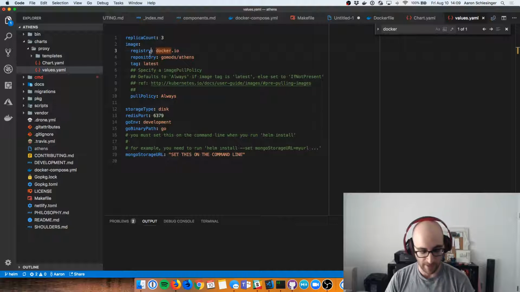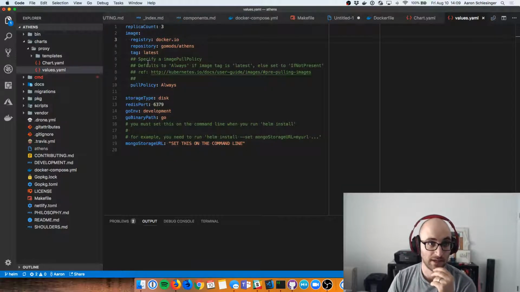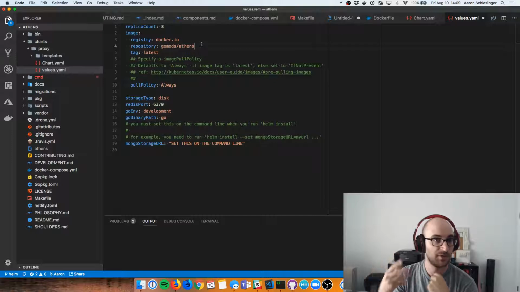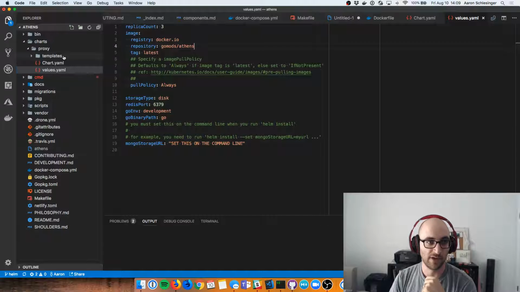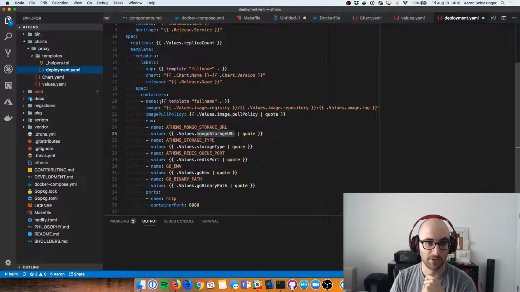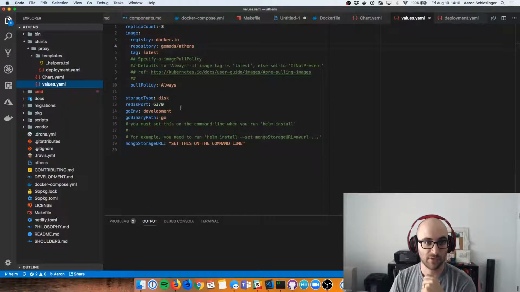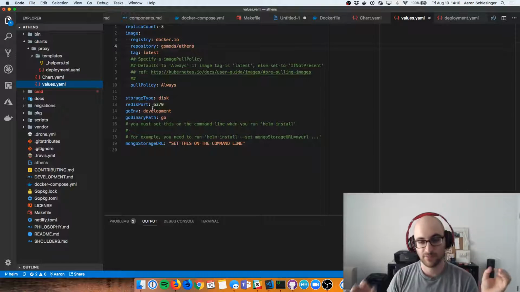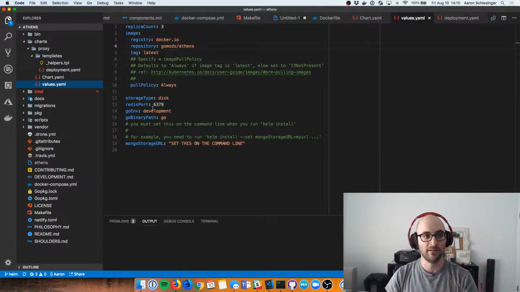These are, if you remember, how you can parameterize the Kubernetes YAML files. Those are the actual manifests that go up to Kubernetes. When you do a Helm install, which we're going to see in a second, Helm is going to send up this file along with all of those templates that look like this with all those squigglies. And then on the Helm server, it's going to take all these defaults along with some stuff that you can pass in on your command line. When you do a Helm install, it's going to take all that up, and then the server is going to put it all into the template, render the template, and then send it to Kubernetes.